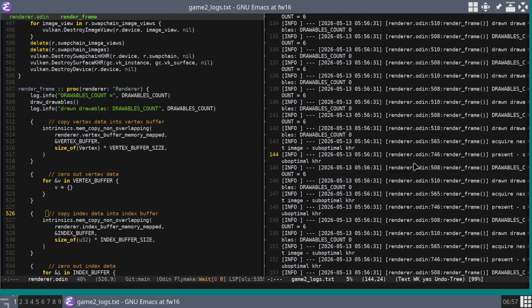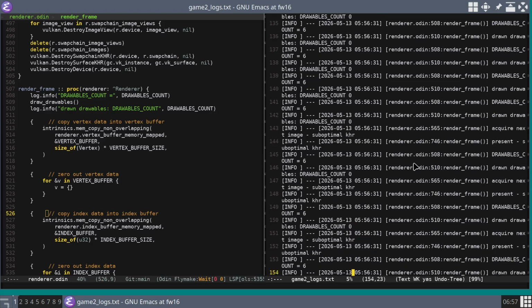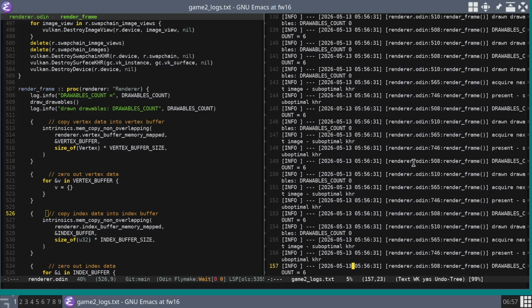I think you could, in theory, hit this in the gap between the two, and the first one you see would be a present, but I don't think that matters to what we're doing. And yeah, it gets suboptimal, suboptimal, and it continues. Some operating systems would instead just say out of date, it fails to get the image or fails to use the image, and it will not be able to draw anything to the screen. I guess you hope all the major desktops handle this reasonably nicely.